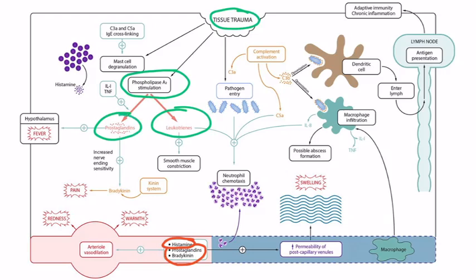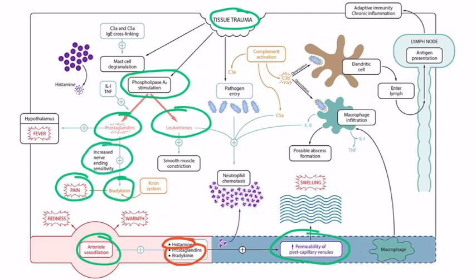Like histamine, prostaglandins will act locally to increase arterial vasodilation and increased permeability of the postcapillary venules. Prostaglandins will also increase pain. Here's what happens. Normally, the nerve endings in the local inflamed tissue will respond to bradykinin, and this causes that sensation of pain. Well, prostaglandins come in and actually increase the sensitivity that the nerve endings have to bradykinin. So in this way, prostaglandins cause pain.